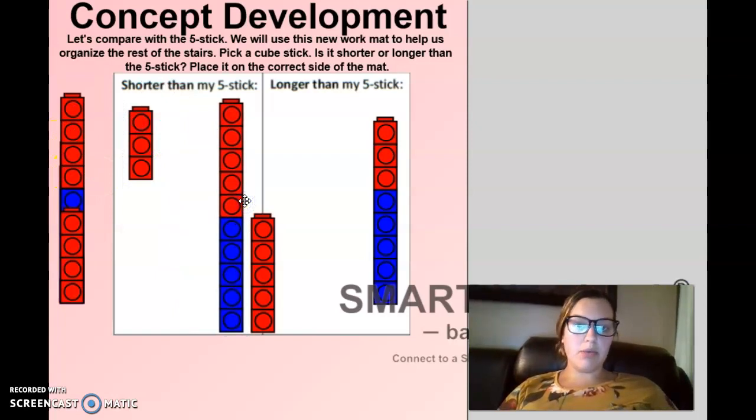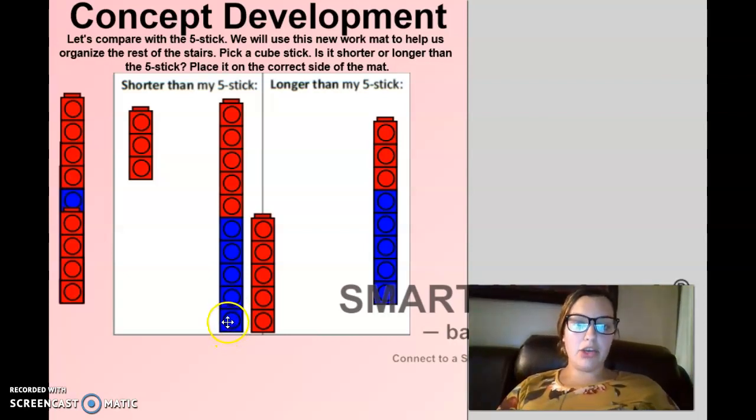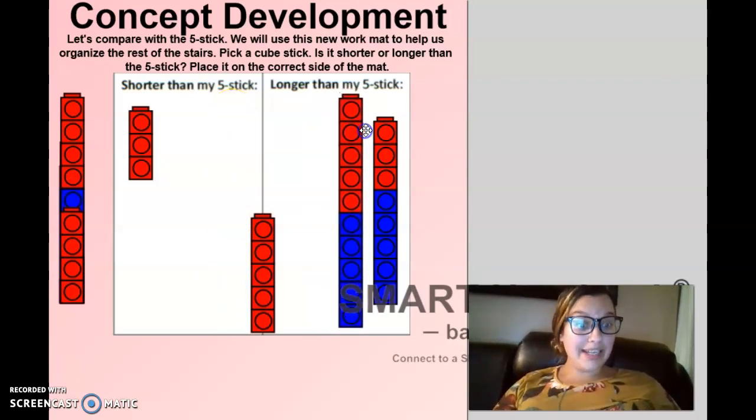Oh boy, here's a big one. Is this stick longer or shorter than the 5 stick? It is much longer. Let's count how many cubes are in this stick. 1, 2, 3, 4, 5, 6, 7, 8, 9, 10. Wow, that's our longest one yet.